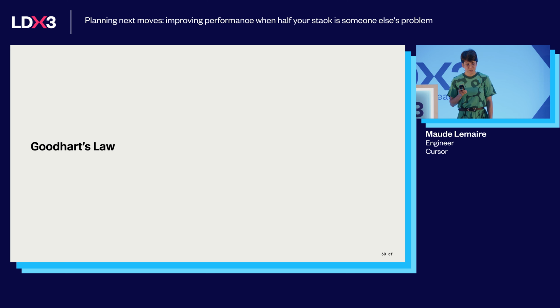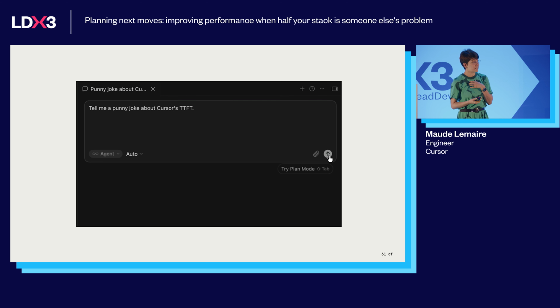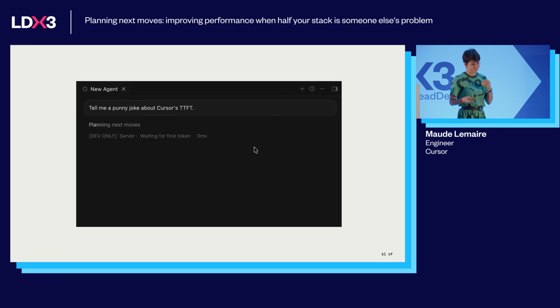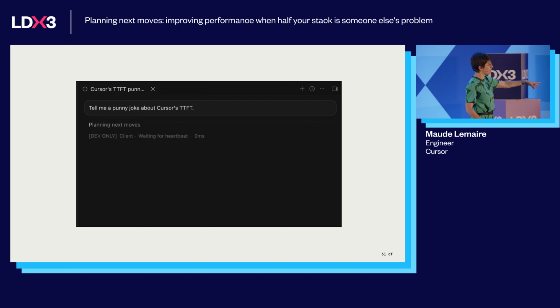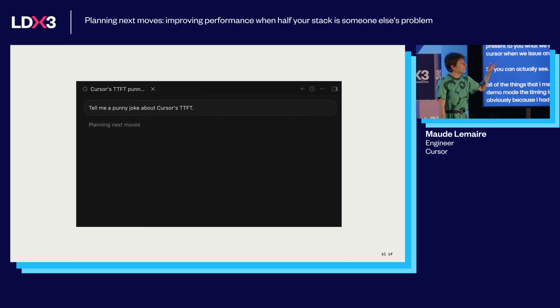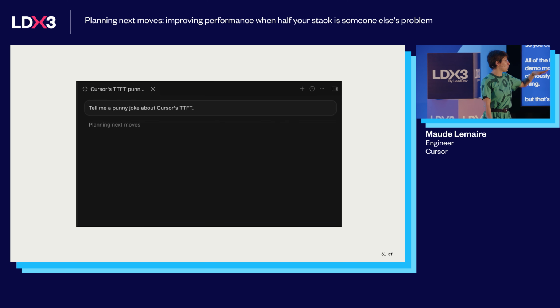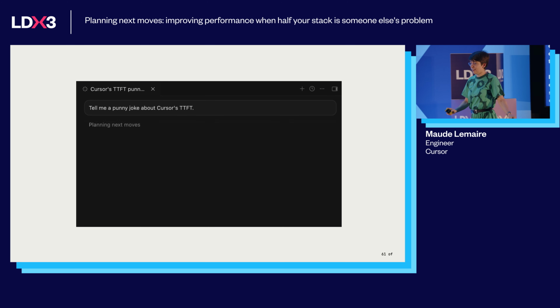So, to do a little bit of a full circle, I think one of the most powerful levers in this environment right now, where we are all building AI interfaces, is a simple UI affordance. So I present to you what we see internally at Cursor when we issue an agent request. You can actually see all of the things that, okay, it's a demo mode. The timing is not correct, obviously, because I had to make it do the thing. But that's what we see internally. And in my opinion, we should be making something like this a lot more visible to folks and show all of the work behind the scenes that's actually happening there.